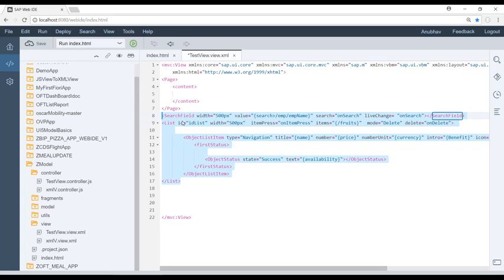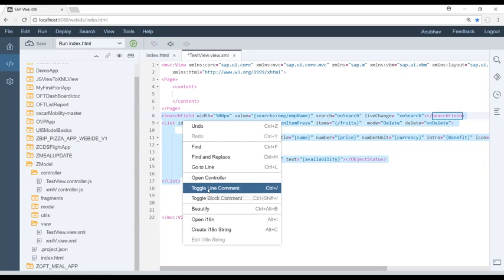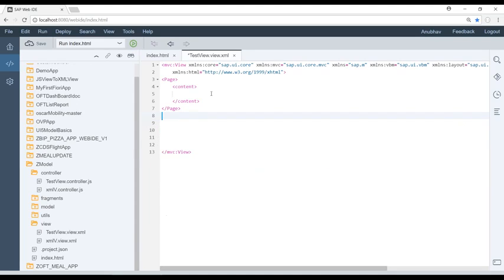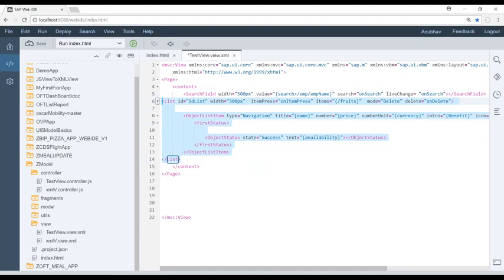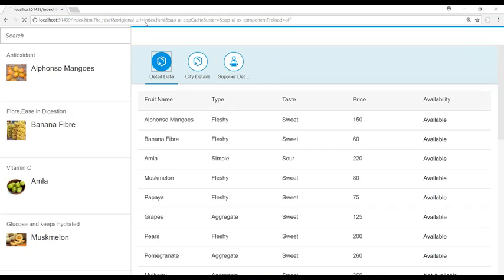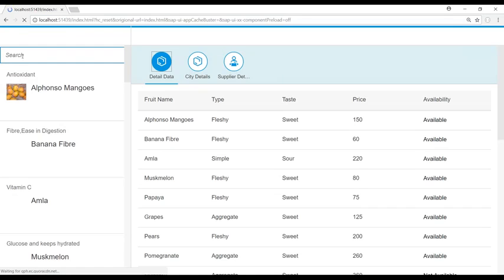Now I added the page object. Let me cut and paste your code. So I'm just going to cut this up and put it inside content, and just save this. Let's see now. Come and enter, and you see search is coming. At least one thing is coming. This is a page object.